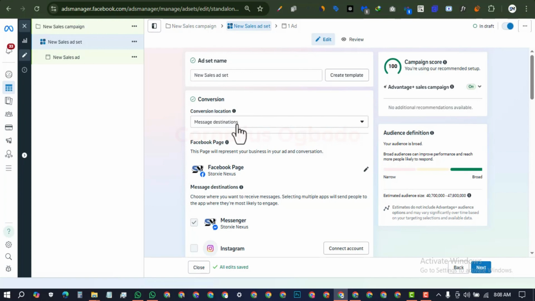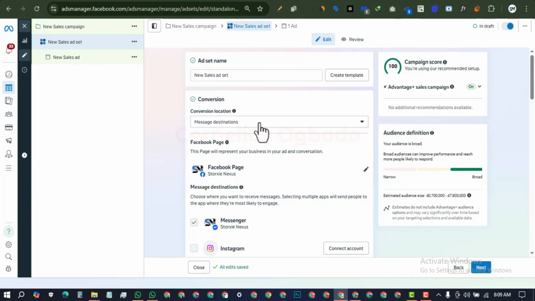Ad set is where you tweak the kind of people you want to show your ads to. It's kind of like the engine hub where you put in the kind of people you want to target. While the ads is where you put in the visuals, what will be shown to people. It's as simple as that. You don't need to complicate it. That's how it is. I'll be giving every other detail later. Now when you come in here, please listen very closely, because the mistake you make here can break the ad results you get.